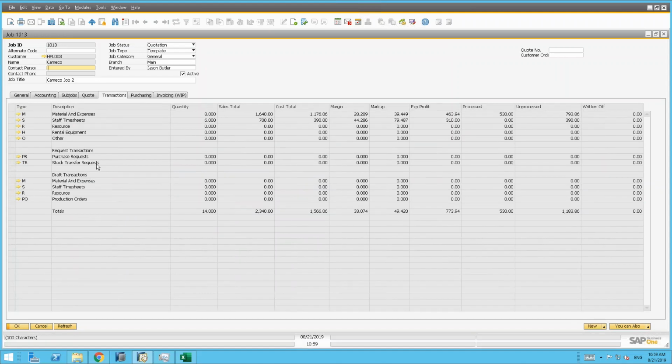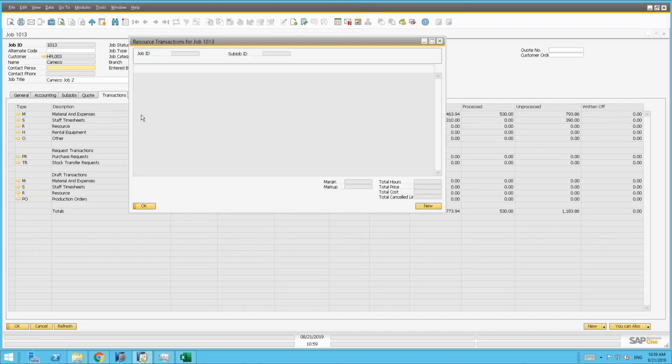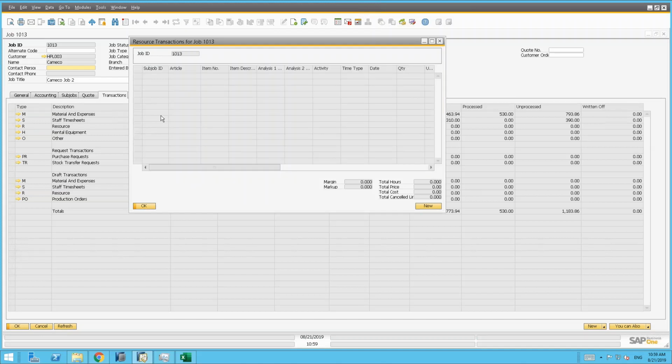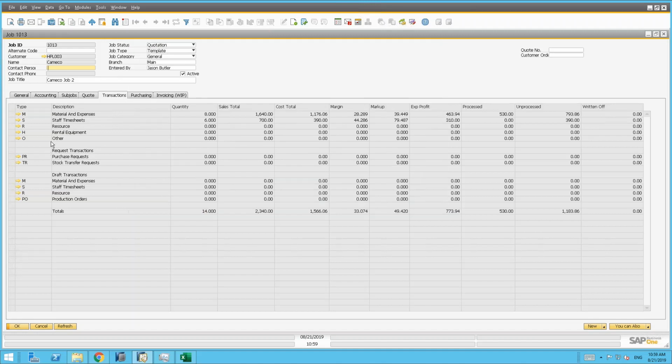When we start to actually track these things, that's when the actual transaction tab comes into play. And Airless Job will now track materials and expenses, staff timesheets, resource, which usually means a piece of equipment, like a truck, a drill, or something that you would want to charge and cost to the job. And you can see that it also includes rental equipment, that sort of thing.